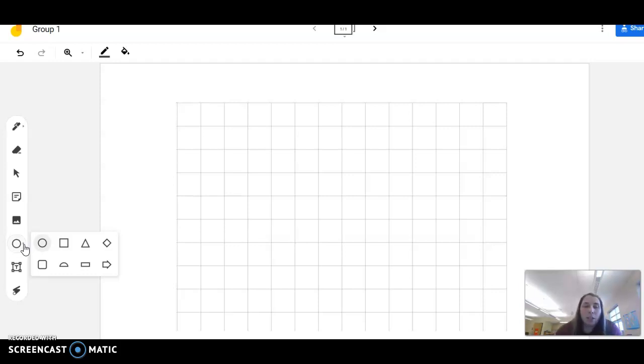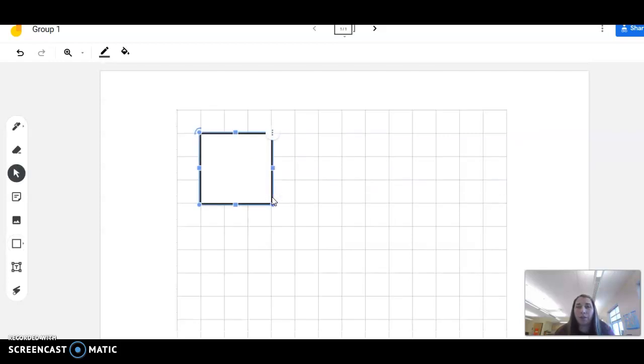So you may choose either a square or a bar, they call it, or a rectangle, to assign different areas to our rabbit's cage. So for example, if I chose square, and you would click on that. And then I'm going to come here, and let's say, for example, I would like to draw a square with an area of 3 by 3. So I'm going to start right here. And then I'm going to draw my square.